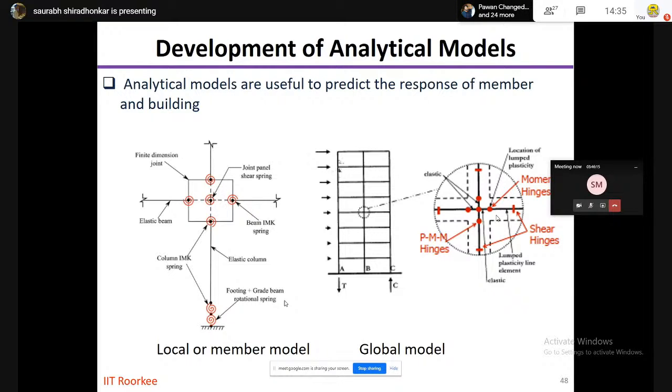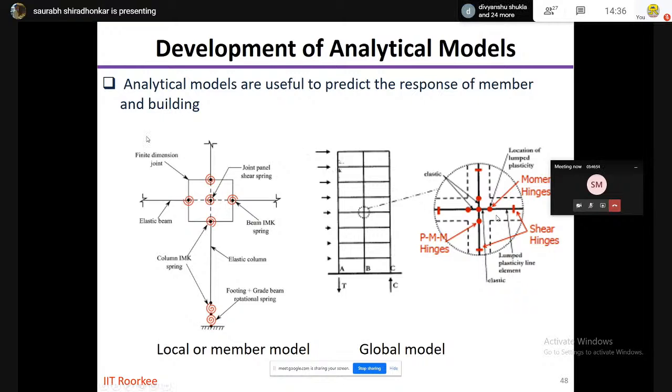Figuring out the inelastic response is a very critical and very interesting area in structural engineering, where you model a structure using certain ways to figure out the inelastic capacities. All we have is the stress-strain curve of the material. But the building is not constituted only by the material, it is constituted by elements. So there are various levels at which structural modeling can be done. The simplest one is called the line element model, in which you are not actually modeling the material, you are modeling the behavior of the structural element.